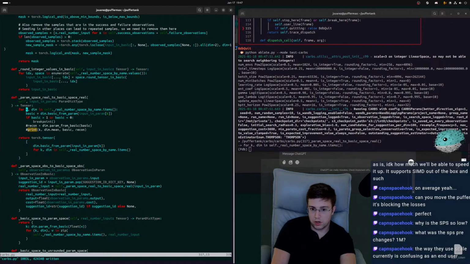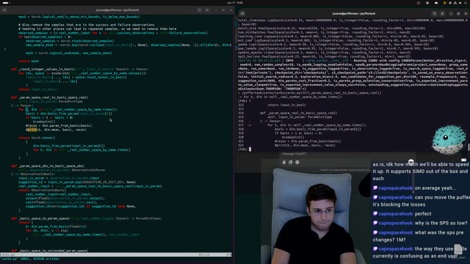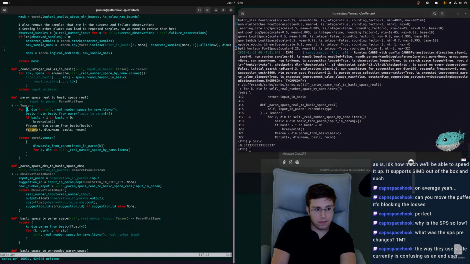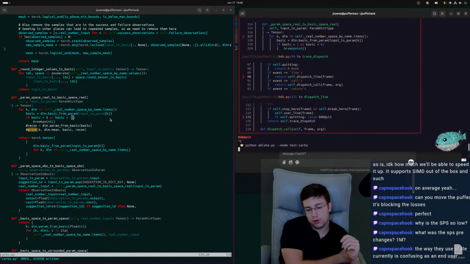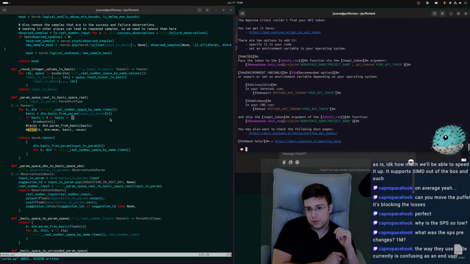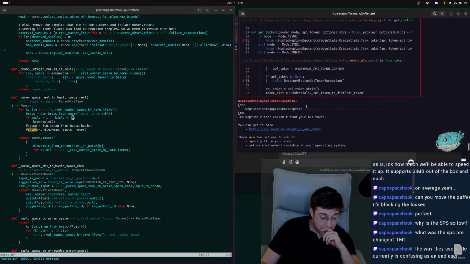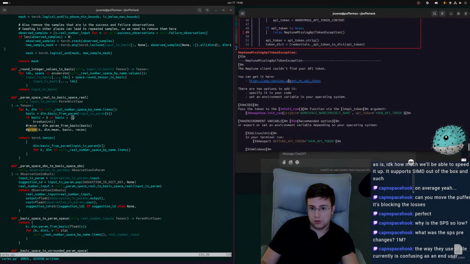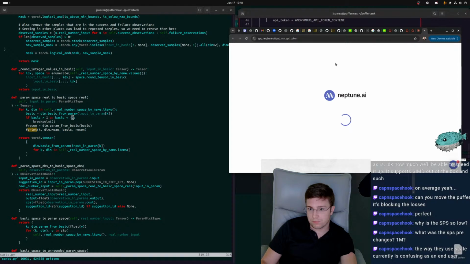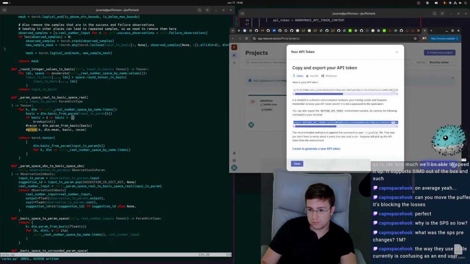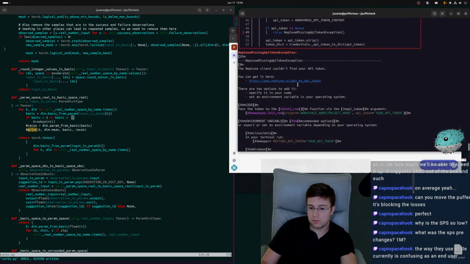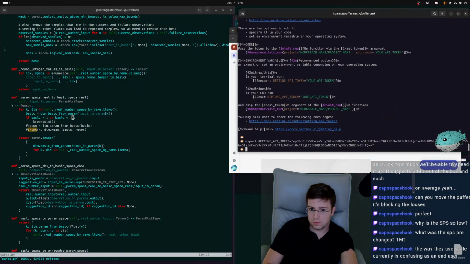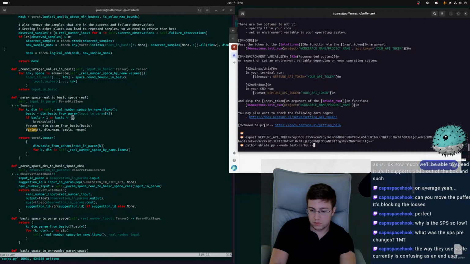Where's my breakpoint? Oh. Really? Ah, this is -1. There you go. It's -1 scale. Perfect. Now we get Neptune here. Tag. Good scale.